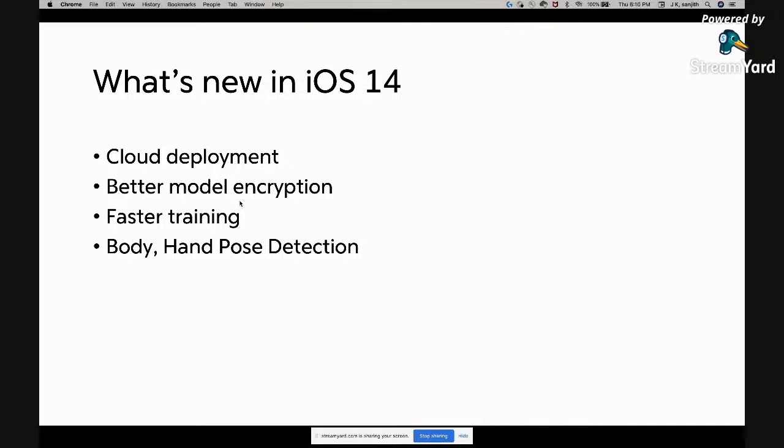Other than that, iOS 14 gives you better model encryption and safety, since you're uploading your machine learning model to the cloud and downloading it. And with iOS 14 and the latest macOS version, the CreateML software has improved a lot, CPU time and training times have been reduced, and training has become faster. Prediction has also improved in the Core ML framework. And with iOS 14, new classifiers are also introduced. On the previous slide, I showed you pose detection. They introduced pose detection with iOS 14, and they've also introduced hand pose detection as well. So that's pretty much the update on what's new in iOS.